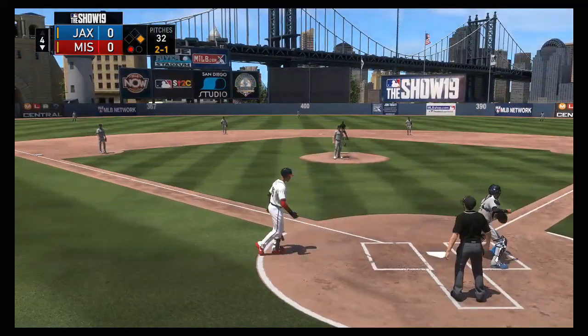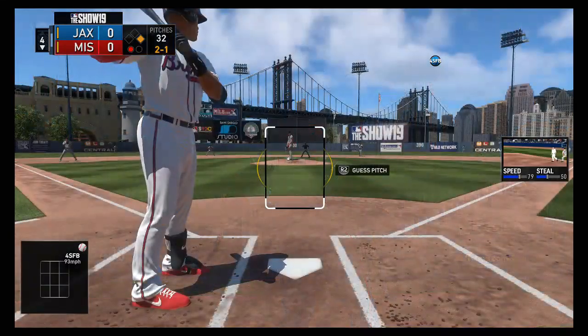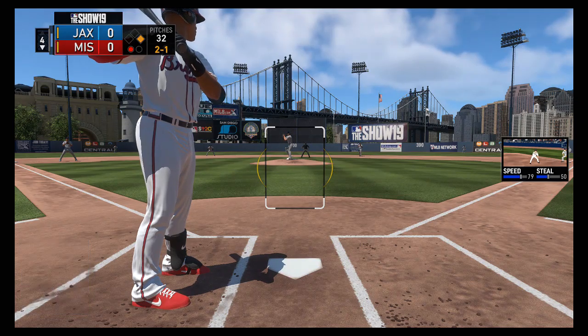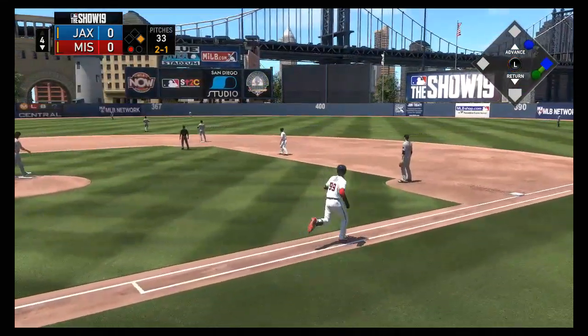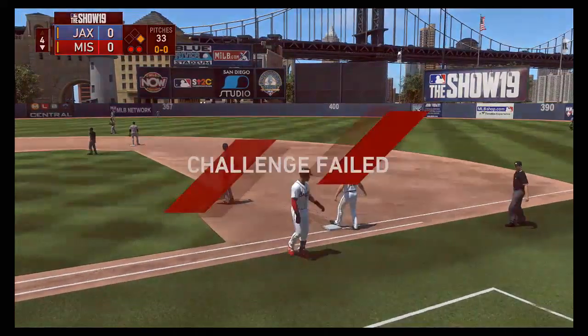Pitch out. Nothing doing. Pitching has the upper hand early as we're scoreless in inning number 4. Lifted in the air out to left. Miller is there to put it away, and the runner will be forced to retreat back to first.